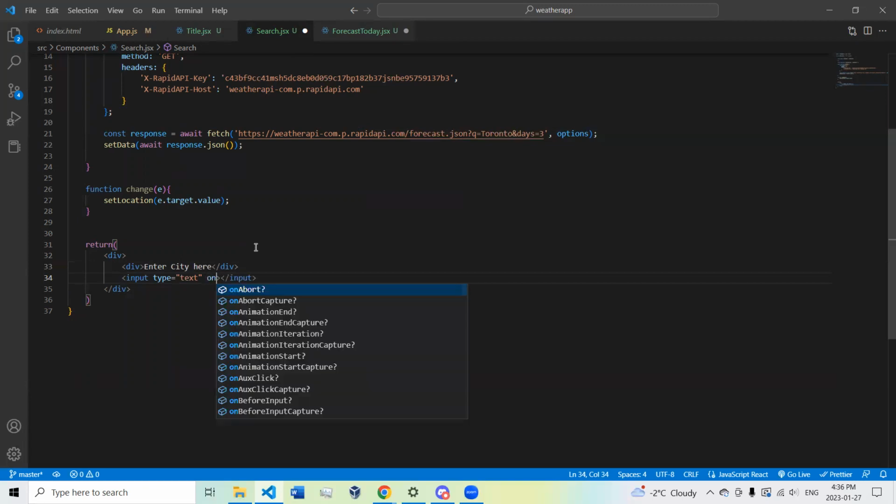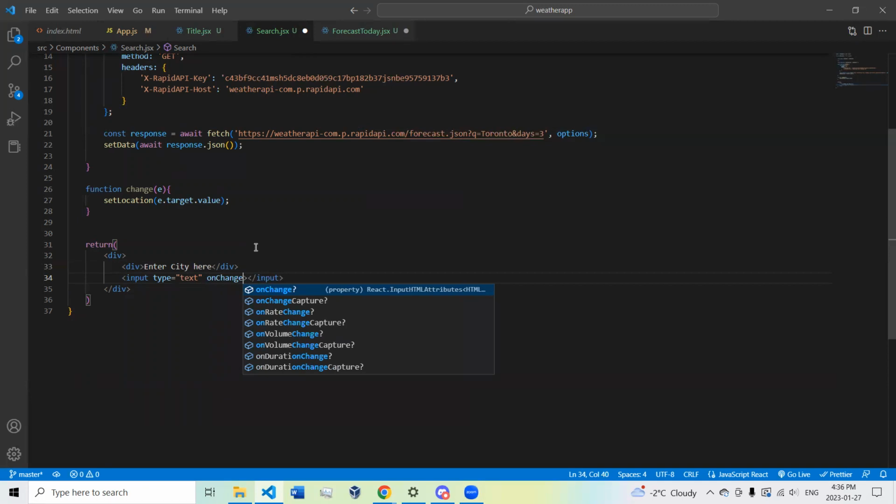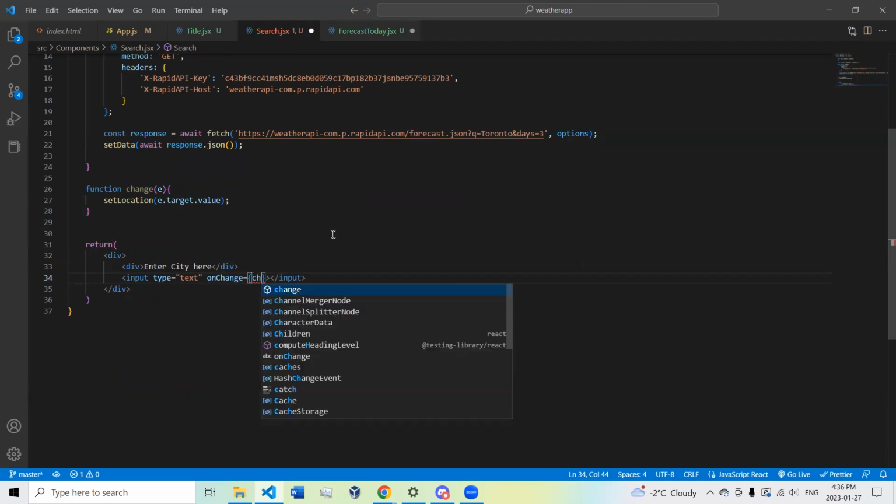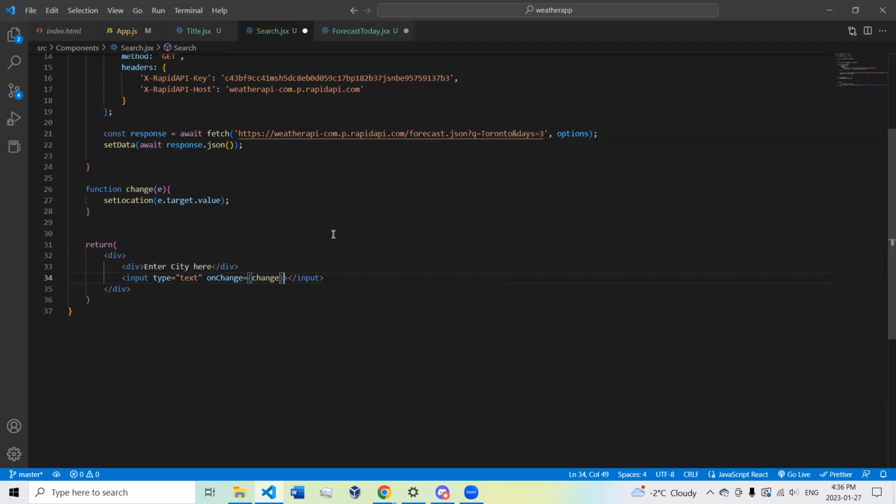And on change, this is our event listener or our event handler. To say on change, the curly brackets within this JSX HTML means we could insert JavaScript code or values. So we're going to insert our change function.